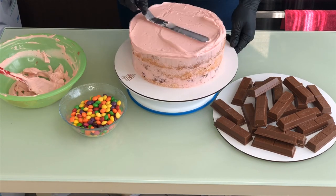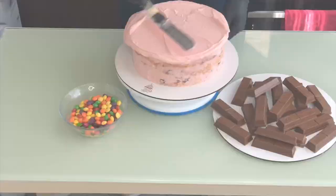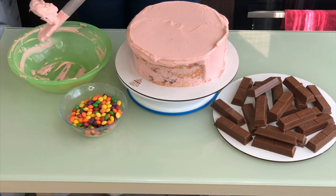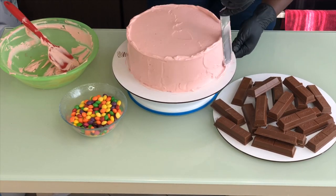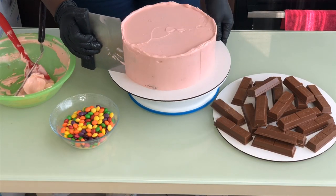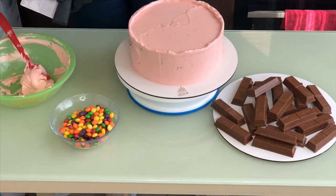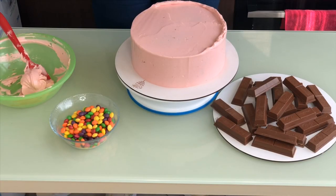We've brought the cake out of the freezer and we're adding the last buttercream coat. This final coat gives something for the decorations to stick to, and it provides enough cream for the person eating the cake to enjoy it — the crumb coat alone is too little. I'm using my smoother, which is the holy grail — it does half the work for you when working with buttercream. If you plan to work with buttercream, buy a smoother like this. It helps you align your cake so it's not slanty or bent.